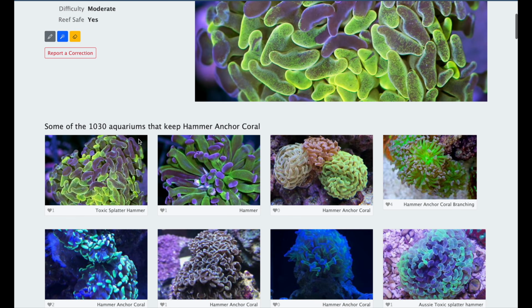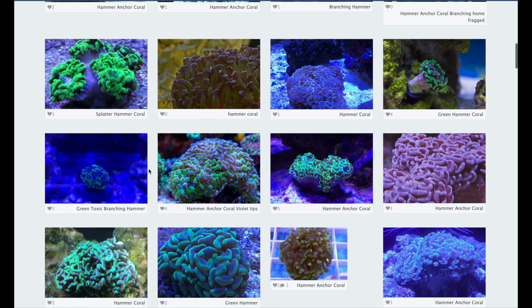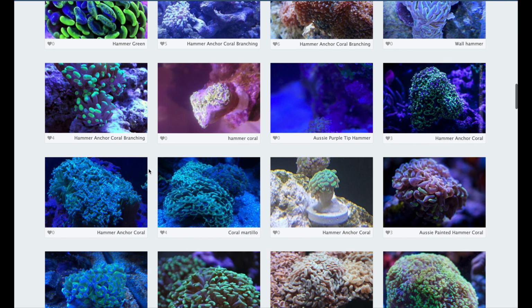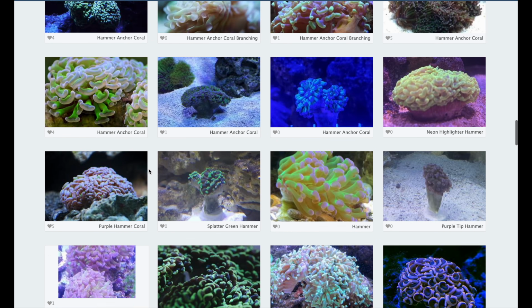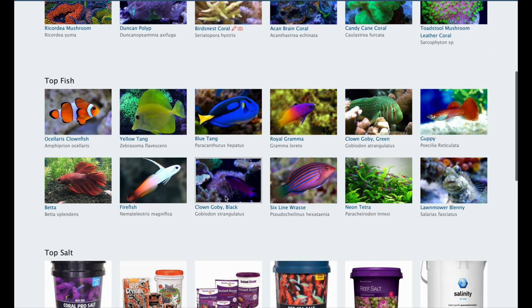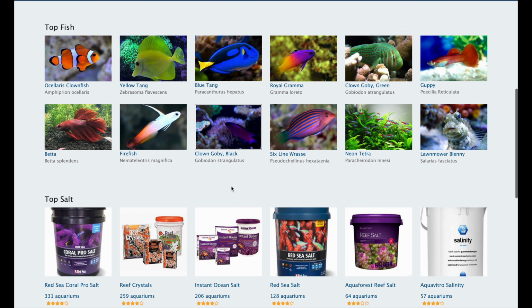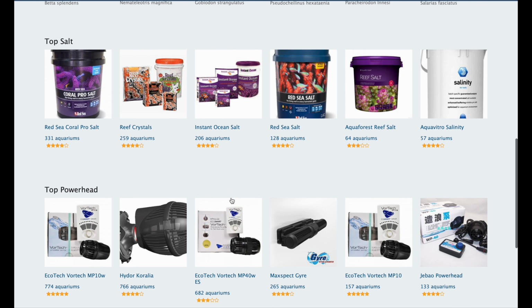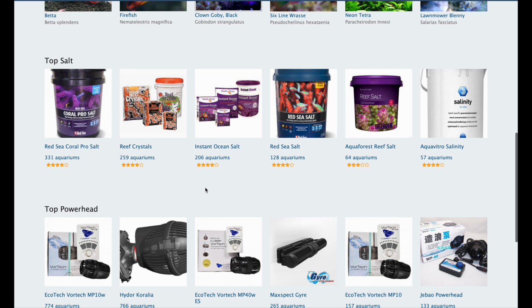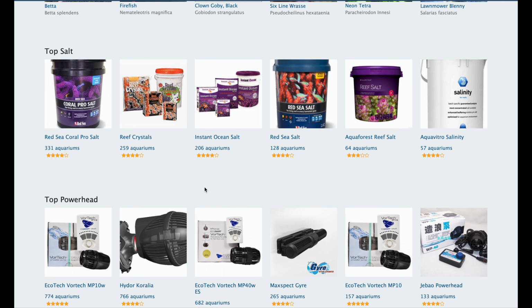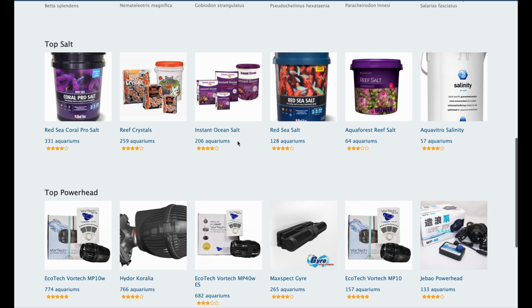So this is all photos that AquaticLog users have been uploading. Now, same goes for the fish. And finally, you can also see what are the most popular salts out there. It looks like the Red Sea is definitely leading the pack. Reef Crystals, very popular, Instant Ocean.